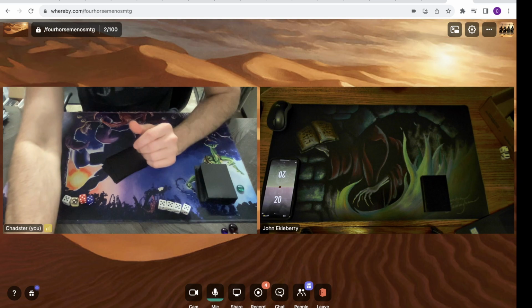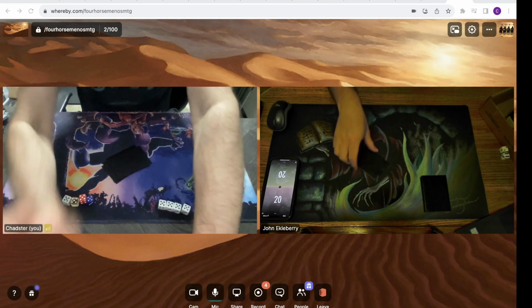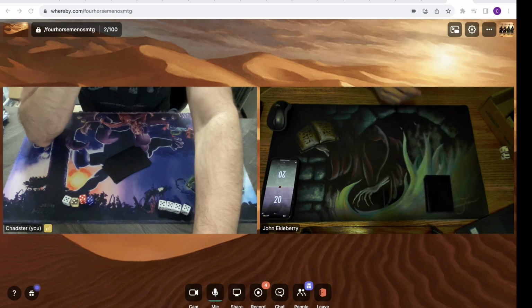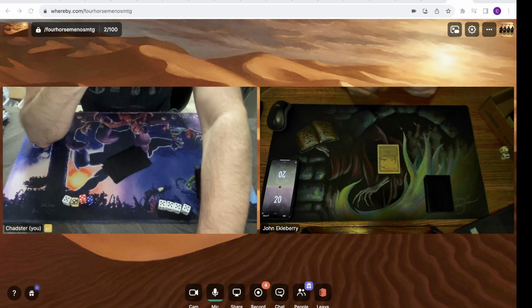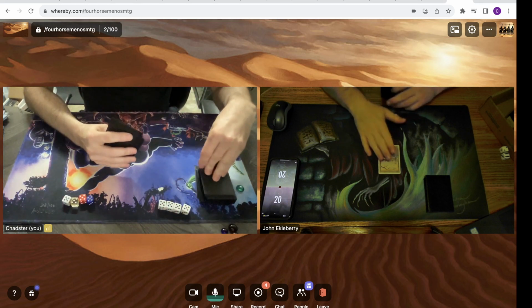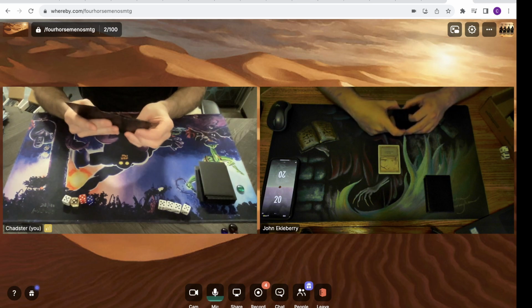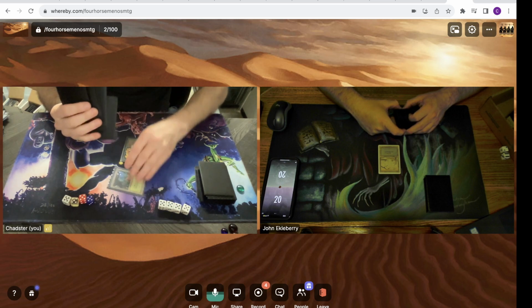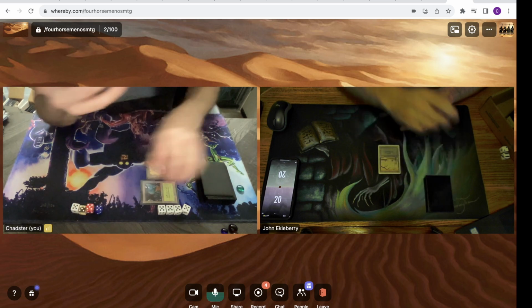I'm gonna put this card on the bottom and keep this 6. All right. And I'll start with the swamp. The old first turn swamp. Okay. Back to you. Okay, I will play a forest and a Llanowar and pass. Got it.